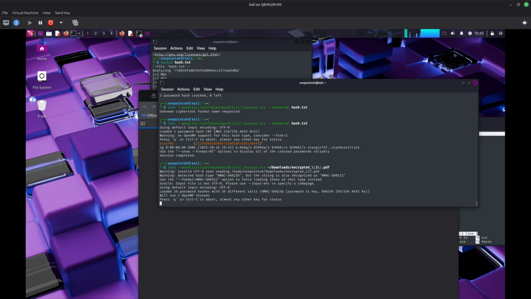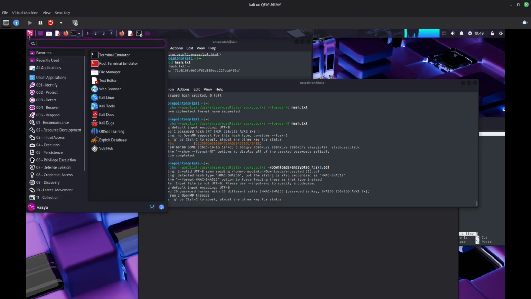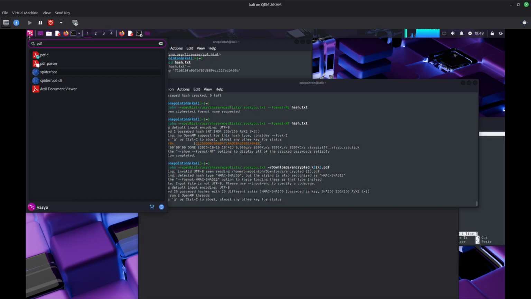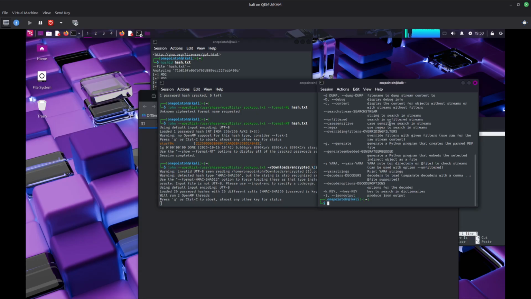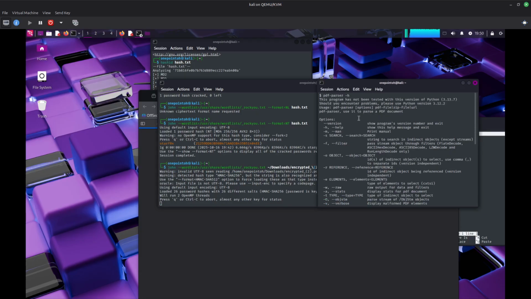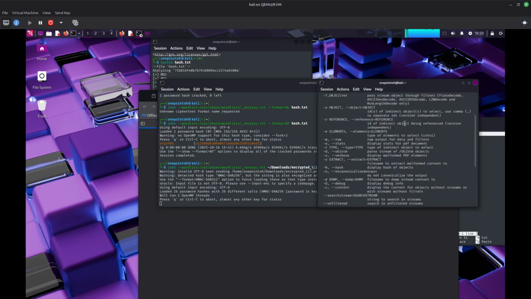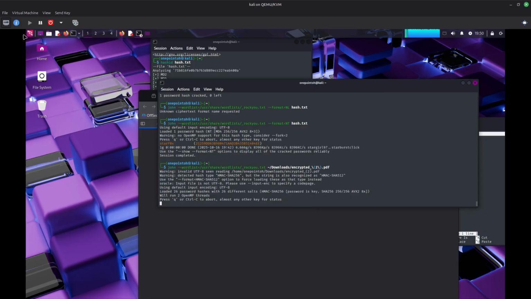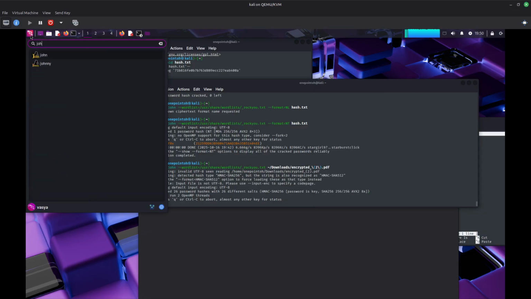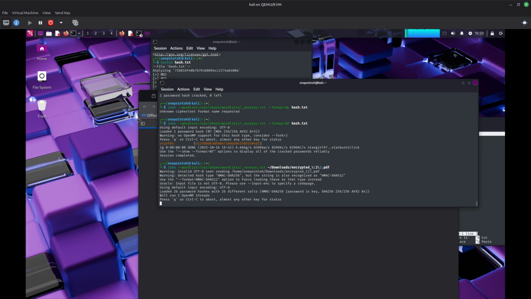Meantime, there might be another tool. Let me see if I can find a PDF parser. What does this do? A PDF parser, a program used to parse a PDF. Doesn't look too useful. Okay, let me see.